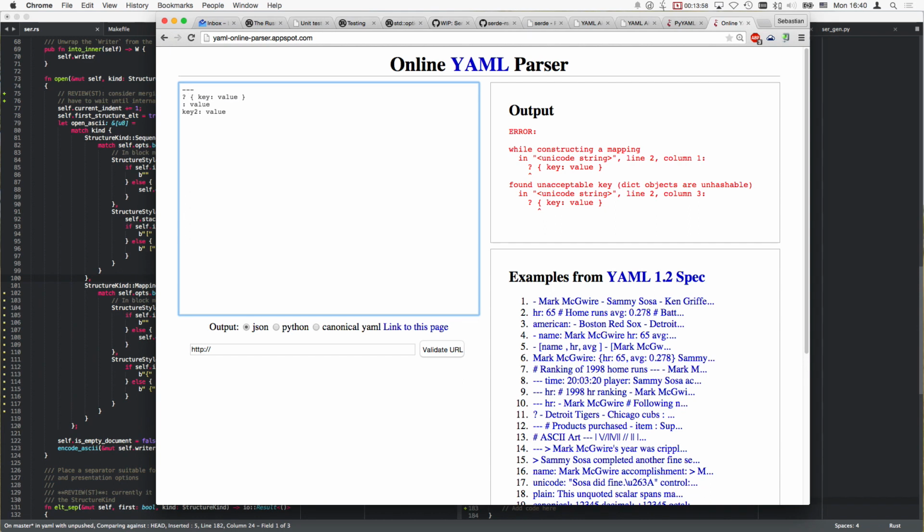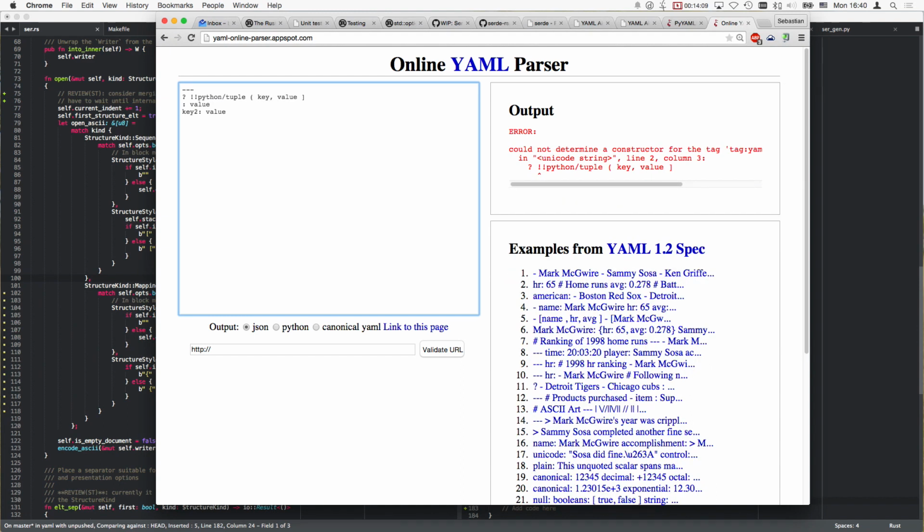So if we would say Python tuple and then pass it a map, for the tag YAML, what? Maybe just a single one. Interesting.